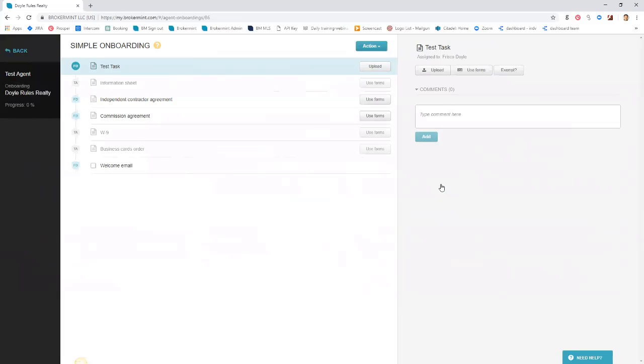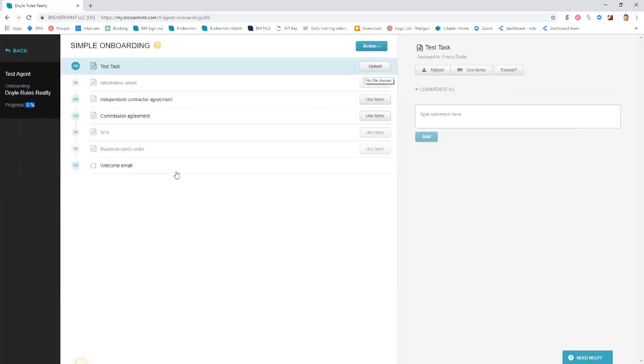So this is what the agent onboarding looks like from the admin's perspective. We've got our back button to hop back out. We see who this is for. Right now this is listing my brokerage. Now, depending on if your brokerage has sub-accounts with different names, you'll see each of those names show up, so you can always keep track of which account you're onboarding an agent into. And then of course, we've got our progress percentage. Again, we've got our tasks, who they're due from, whether it's an admin task or if it's due from the agent, and then whether anything requires a document or not. Pretty simple, everything you guys have seen before with your transaction checklists.